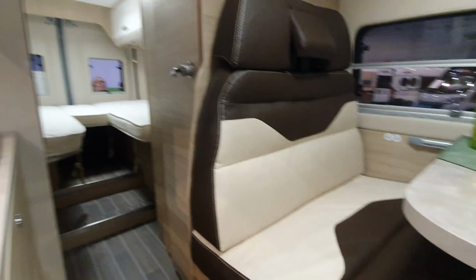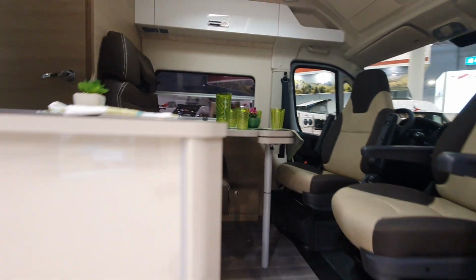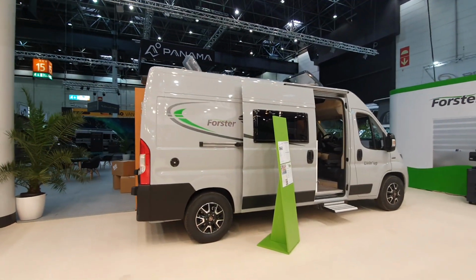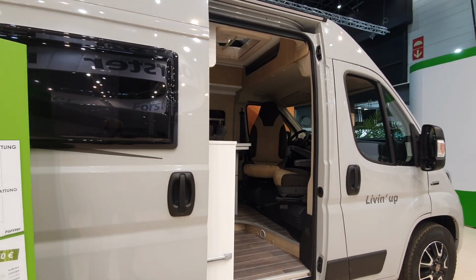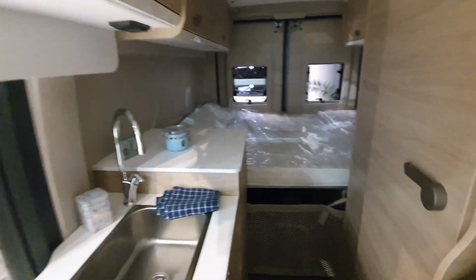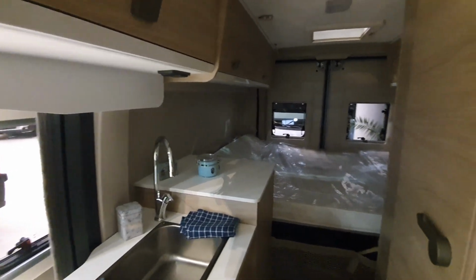Here we have a German layout in the back of the van. So this one here is going to be slightly longer, 636 centimeters. And I'll show you this one as well. Now this color, I believe, is meant to represent something a little bit more dynamic than white. That's how I interpret it. And here we've got an enormous bed. Where are the lights? Oh, sorry, I can't turn it on anyway. There's no electricity. Anyway, we'll have a look at that in a different video.